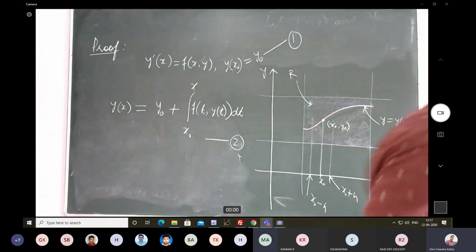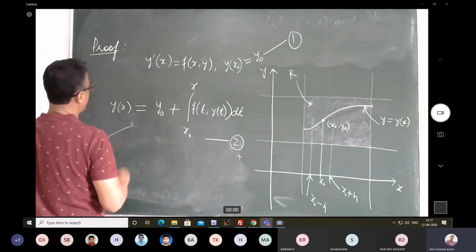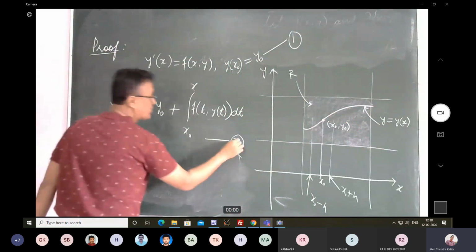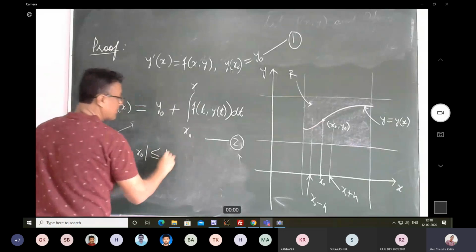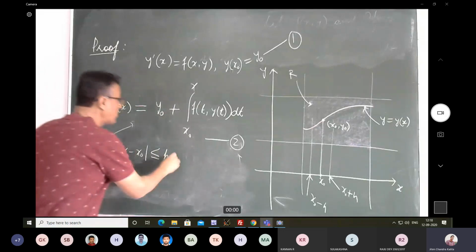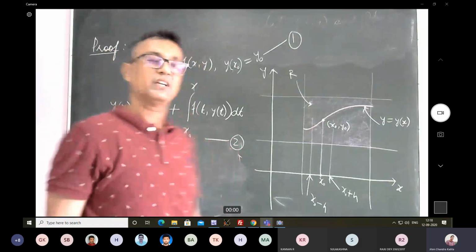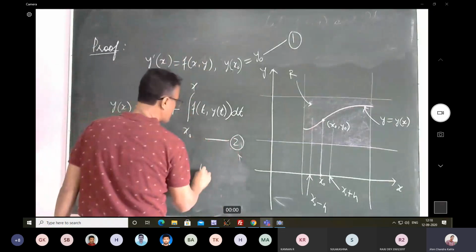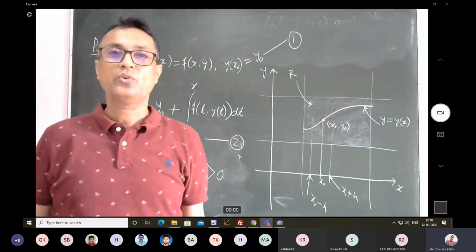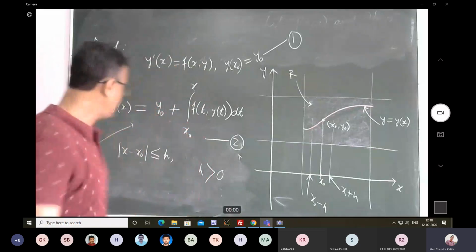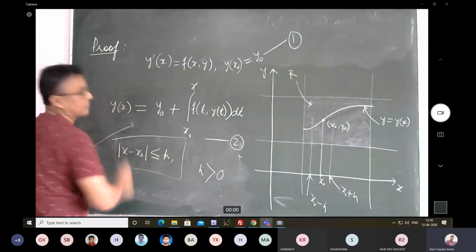So basically, we are going to find a unique solution for the equation 2 in the interval given by this. And for this, they still haven't told me anything about h. So basically we should be able to find some h strictly greater than 2, which will enable us to find a unique solution of equation 2 in the interval given by this.